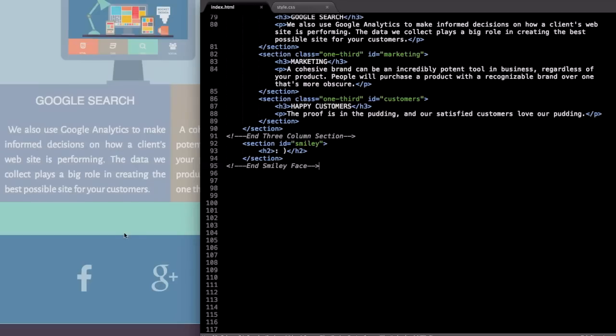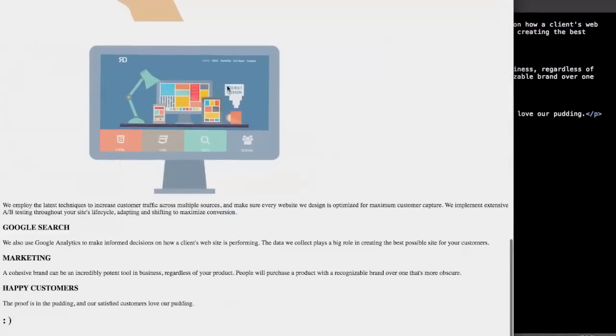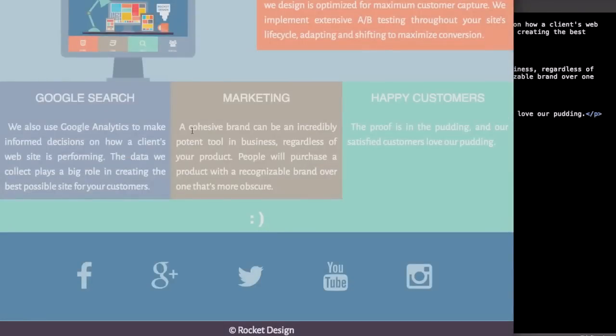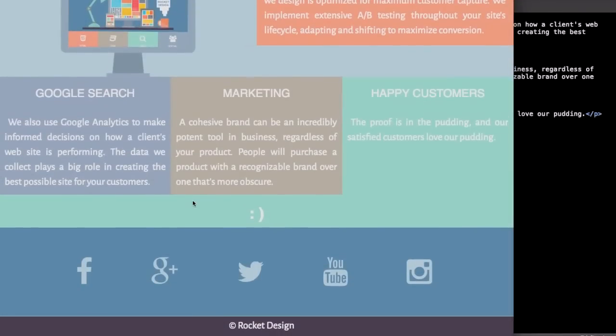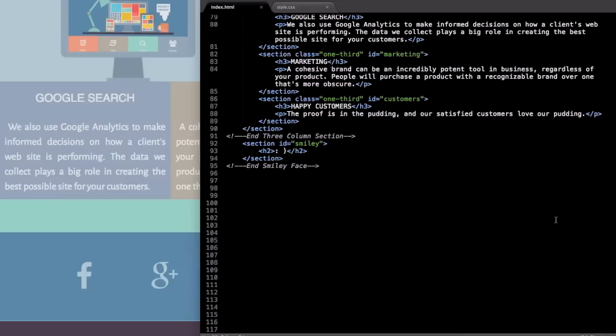Okay, and then if we refresh our version that we're working on, we're going to have the heading 2 smiley at the bottom there. So now let's drop down to the footer section in the blue here, and we'll get started and lay out these icons, which is probably my favorite section because the Font Awesome icons look so clean when we're hovering over them and they're changing colors.